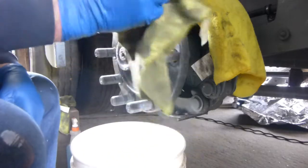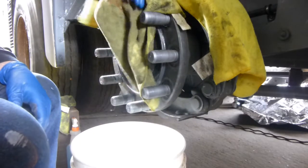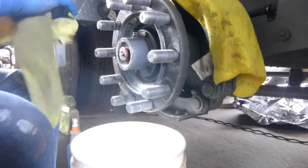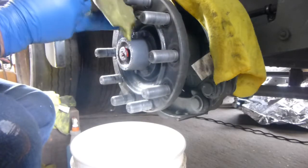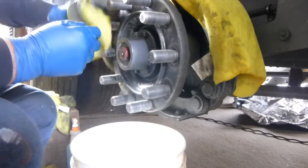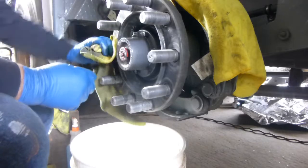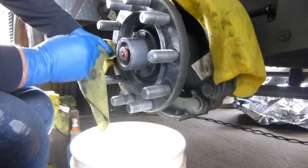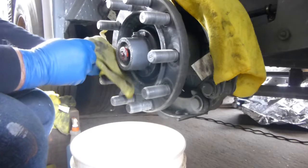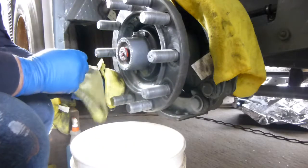So what I'm going to do now is take my dirtiest rags I got, just to get the majority of the compound off. Or I call it compound. I don't know why I keep calling it that. It's a lubricant. Anyway, I want to get most of it off, because then it's going to be easier to clean. And what I clean it with first is diesel fuel.